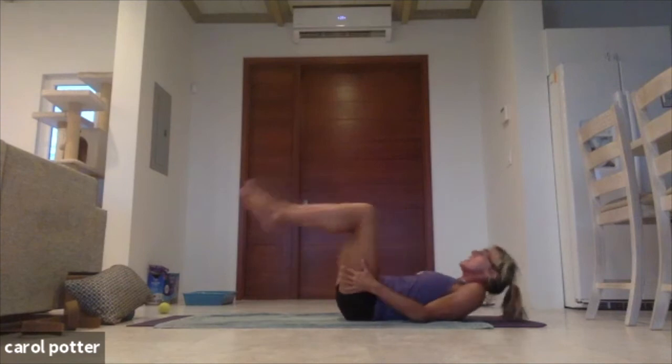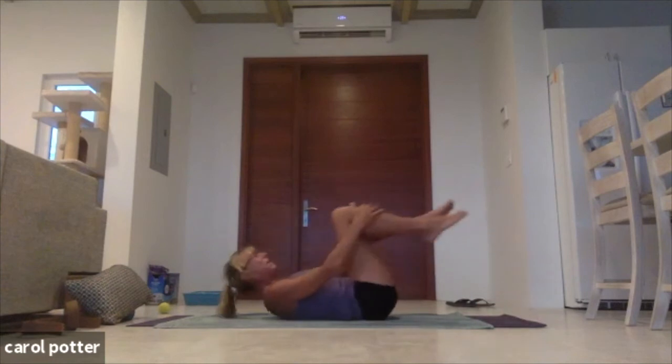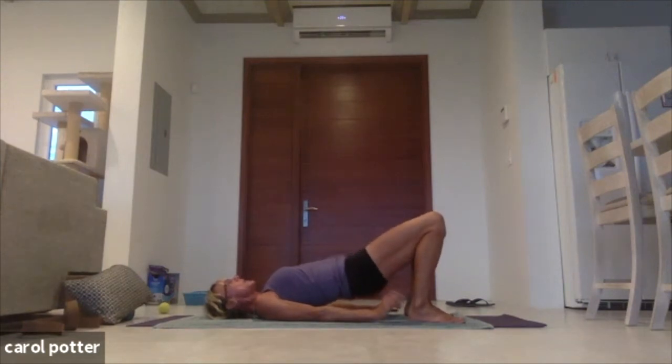Hug those thighs in. Give yourselves a little rocking back and forth. Feet flat on the floor. Lift up through the hips. Perfect. Little hip lift. Little squeeze at the top. Hip lift. We will take it into a full range of motion in a minute. Hip lift. Lift it.